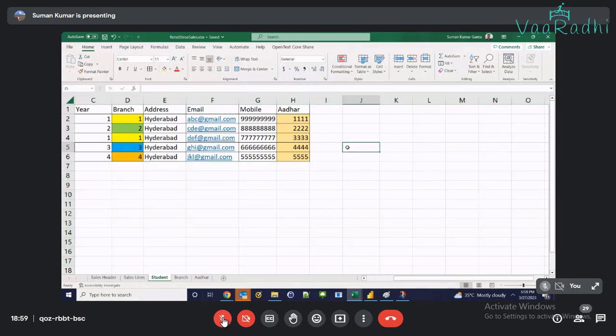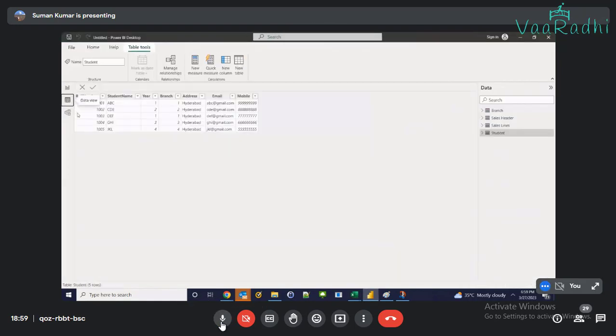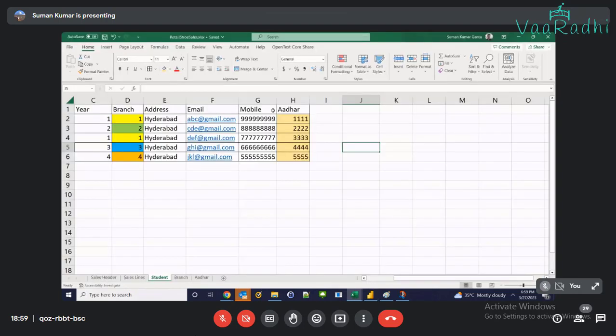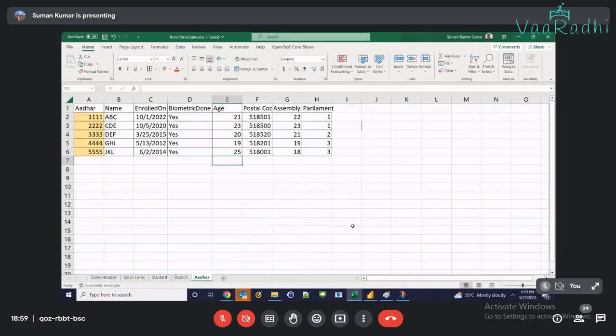In the already imported data, what is the change? In the student data source, we have added the Aadhaar number column, and in the entire sheet, we have added the Aadhaar table.